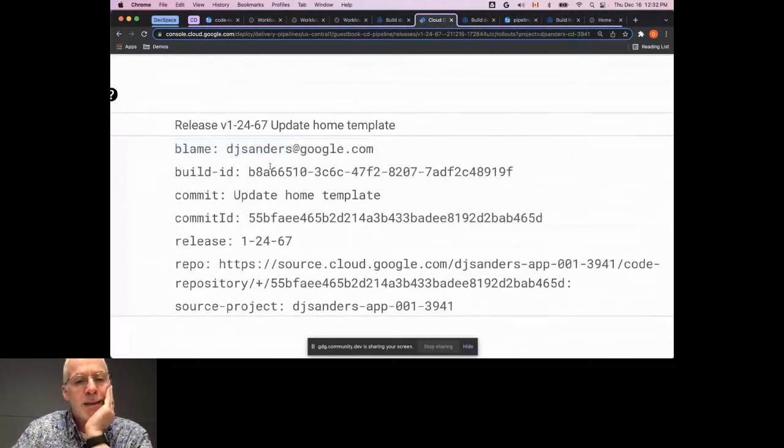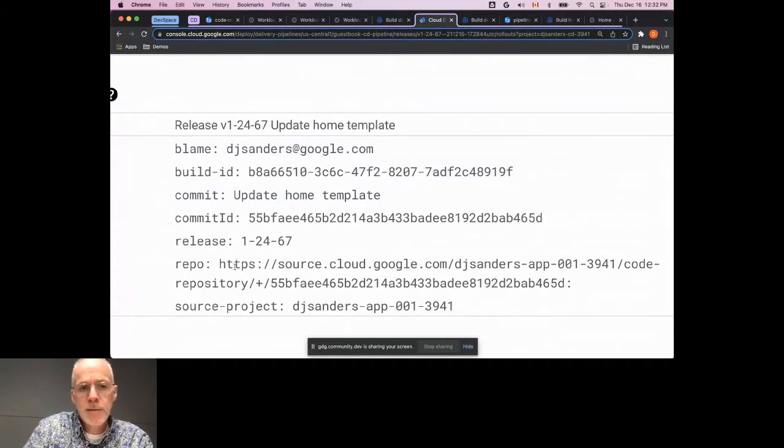My build ID, my Git log. So what the Git commit message was, the release that I'm on, a link to my repo, so I can actually go and see the source code, and then a view of its state. So here I can tell that we rendered okay and we deployed okay. So before I go into any of those features, let me show you the cluster.